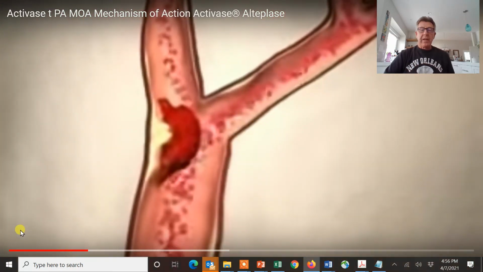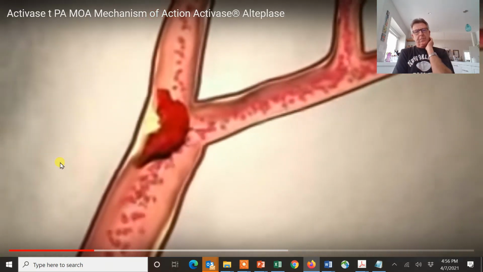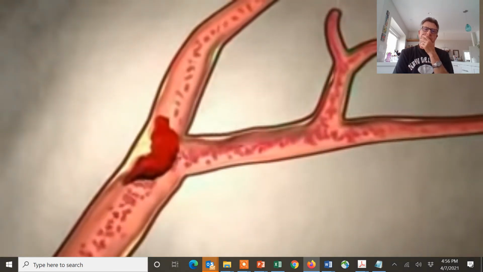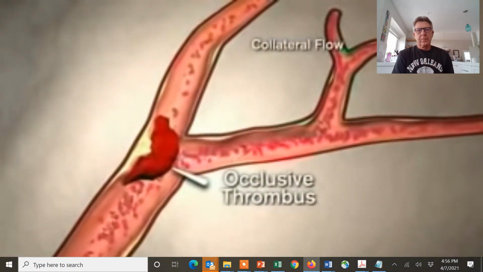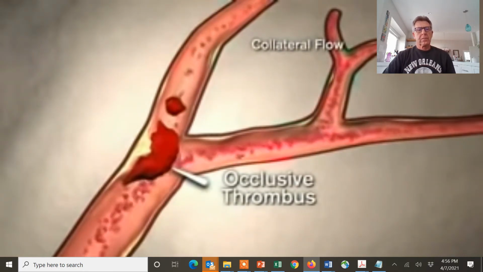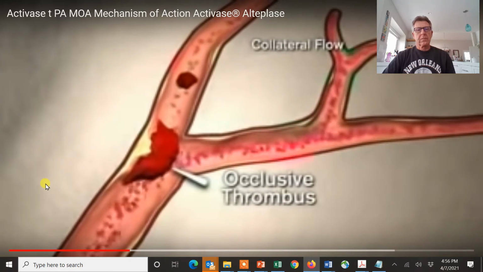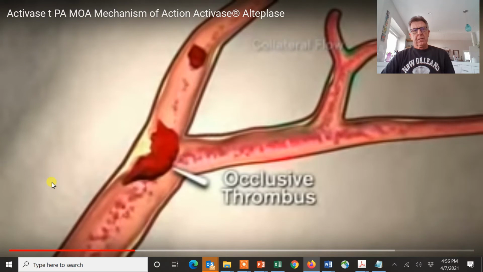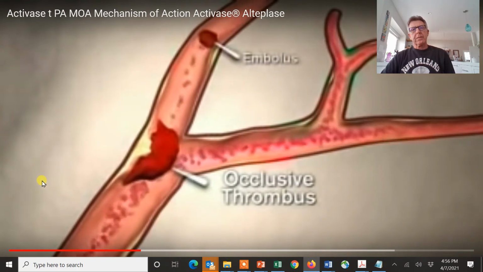And then on top of the platelets and red blood cells, the fibrin, okay, from extrinsic and intrinsic, okay, increases the likelihood of thrombus formation. As the thrombus grows, it causes increased vessel narrowing, leading to partial or even complete occlusion. The occluded artery leads to ischemia and tissue necrosis. When a piece of thrombus breaks off, it's called an embolus. There's the embolus I was talking about. It travels up the artery. During a stroke, ischemia can progress to infarction.